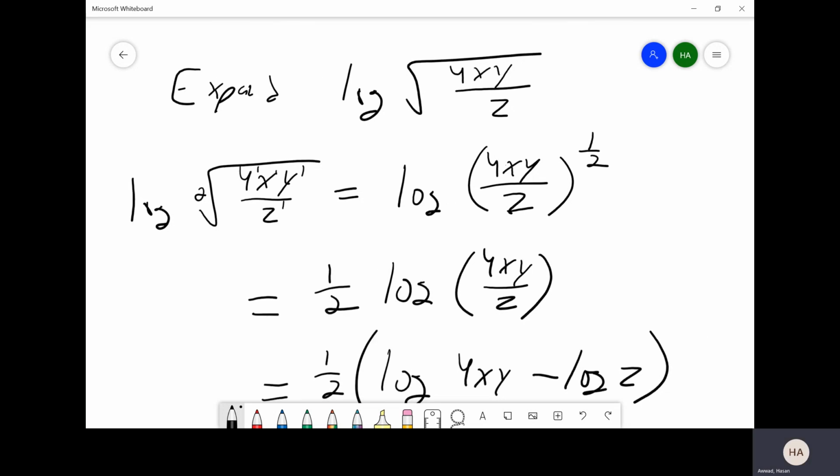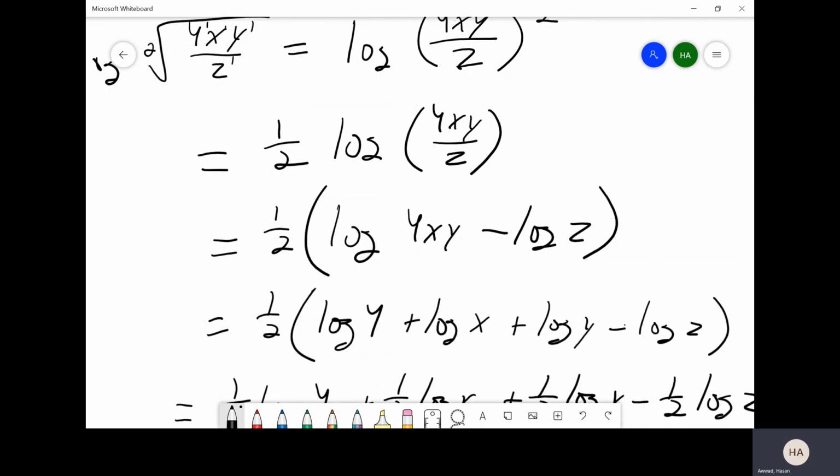just by using the definitions of roots in regards to rational exponents, right? We know that any root is the same thing as an exponent. We just needed to convert it to that form. Now that we had it as an exponent, we could bring it out front, and that's the same thing as pulling the 1/2 out to the coefficient. And the rest is just a matter of using the product rule and the quotient rule, right?